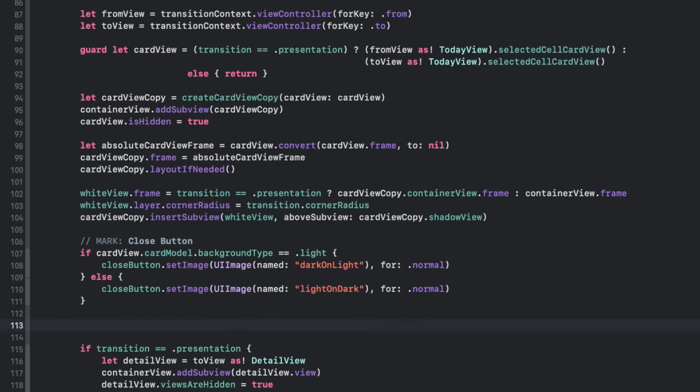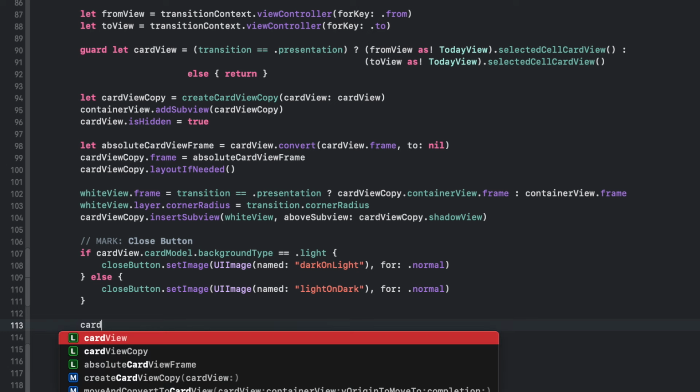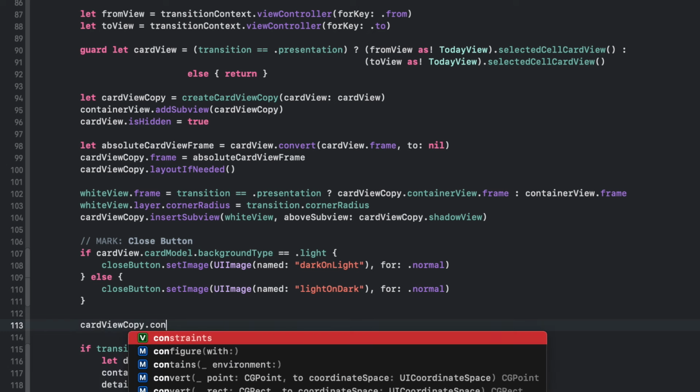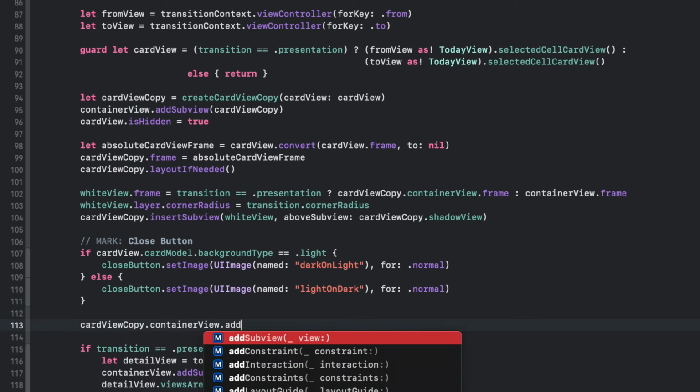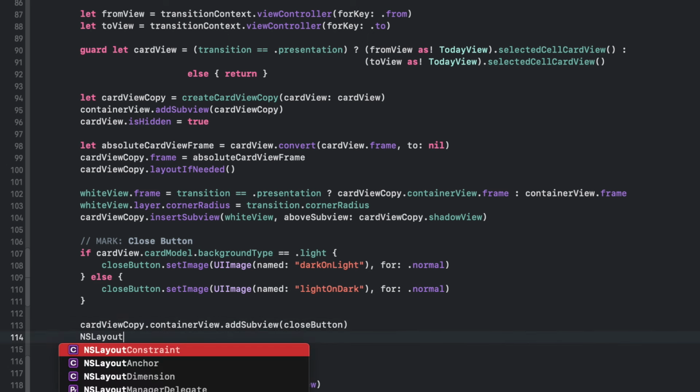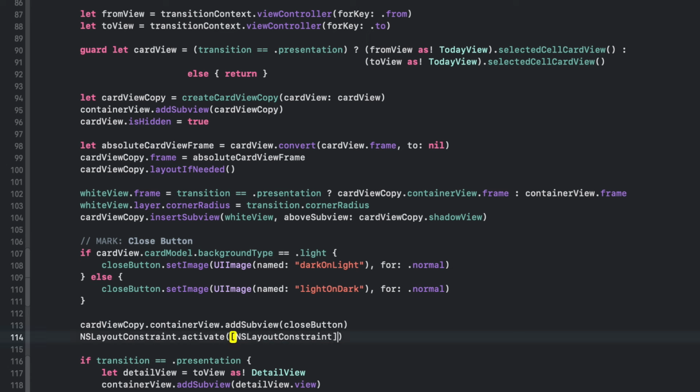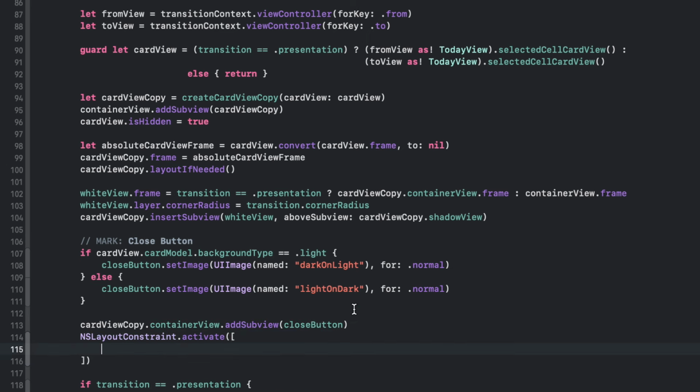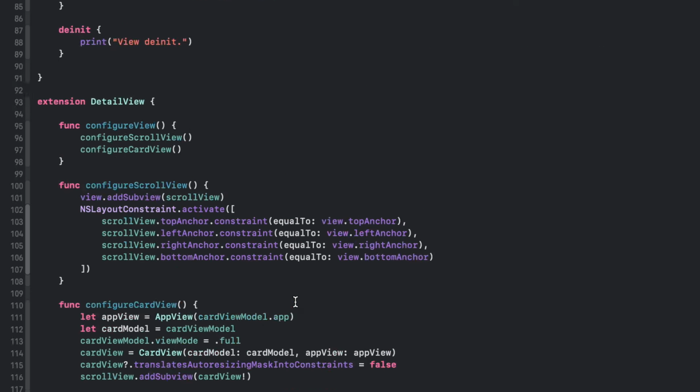Now we want to add the close button to the container view of our card view copy, so that way it will stay in place whenever the card view copy animates. Now, these constraints are going to be similar with the ones from our detail view, so we're just going to copy those from here.